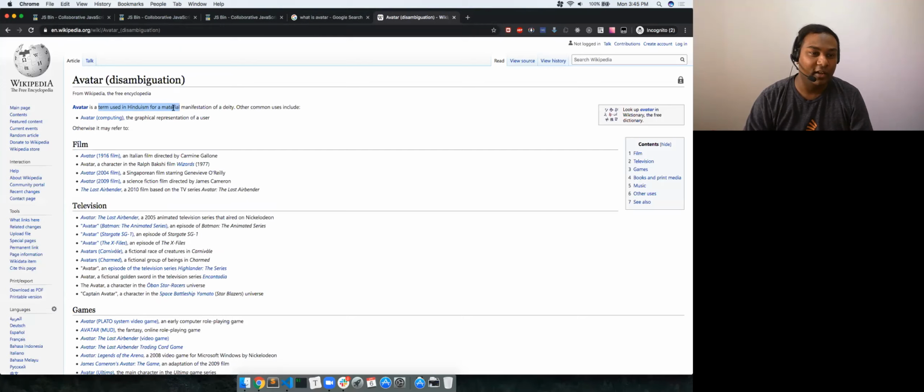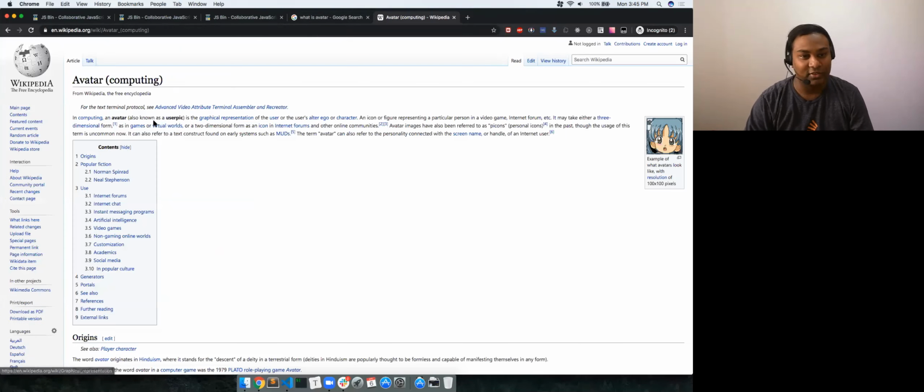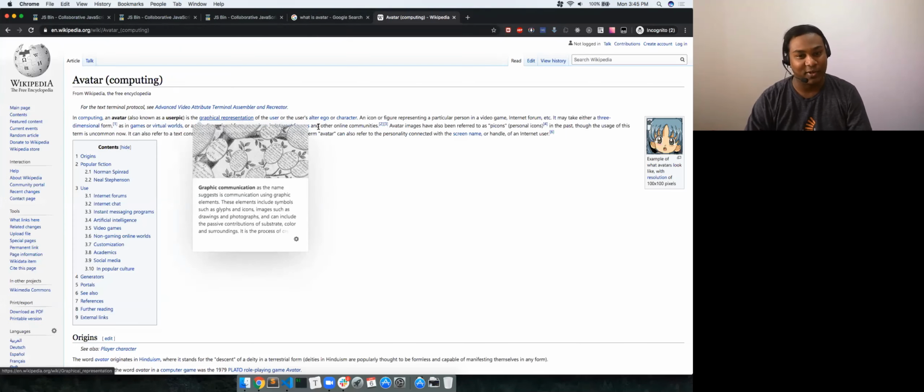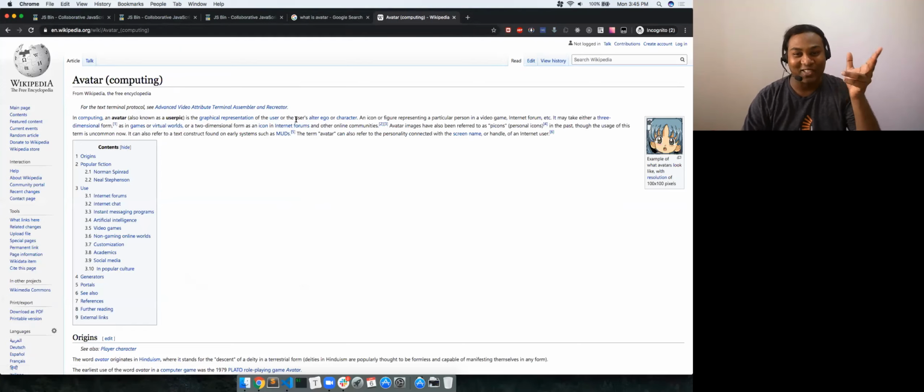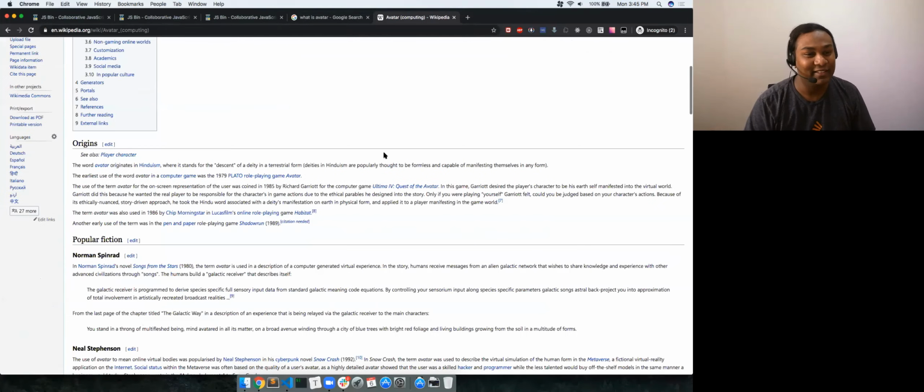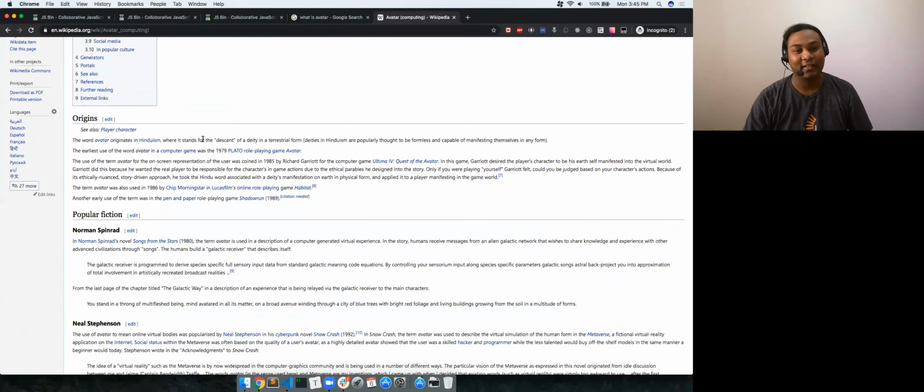Avatar is a term in Hinduism for a material manifestation. Avatar, also known as user pic, is the graphical representation of the user or the user's alter ego character. So it's almost similar. So I believe this is coming from India. Origins, yeah, exactly. Whatever I said is the right thing. It actually originated from Hinduism. Any other questions?